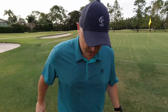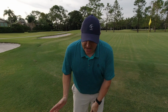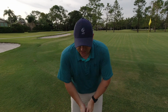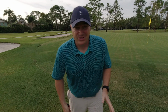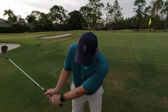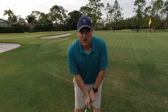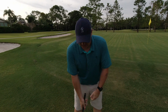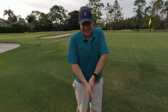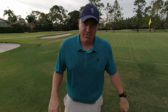His main philosophy when it comes to a little chip shot like this is that you need to encourage a downward strike on the ball. It's when you pick yourself up, that's when you get into trouble. The other thing is you always have to make sure that your hands are ahead of the club face. The club face should always be trailing the hands. Okay, so it's when you break your wrists, that's when you skull it, that's when you shank it, and all kinds of bad things happen.